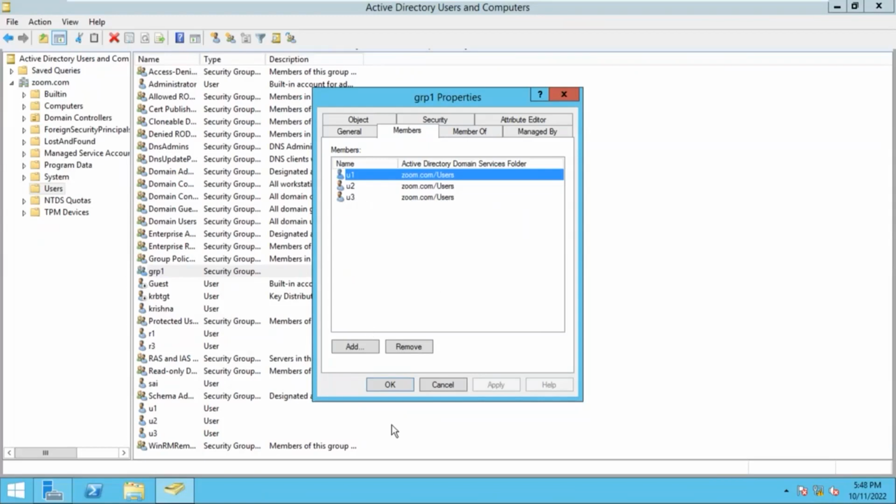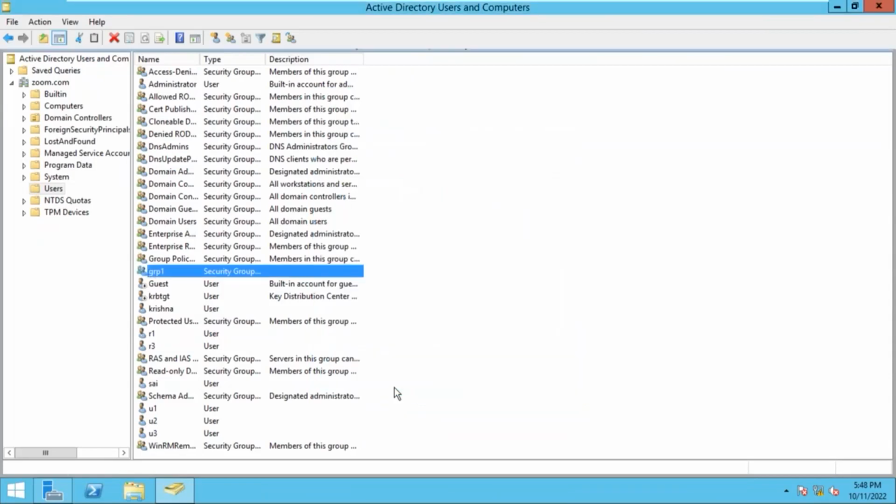Okay. Now group is created, user is added. So before you apply the permission, first we have to create the group, and those users who need same permission need to add it into the group. So how to add single user and multiple users I've shown you. So before you apply the permission, first create a group, add those users who need same permission into the group, either single or multiple. I have shown you.